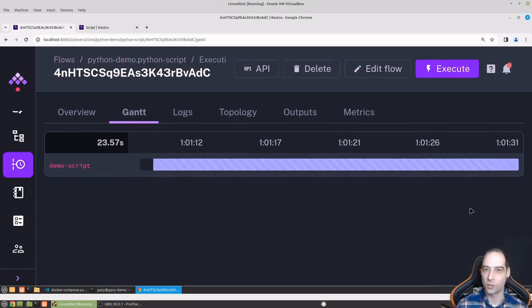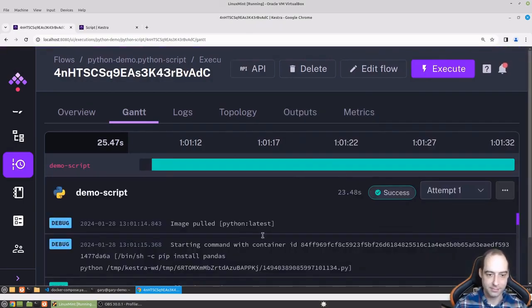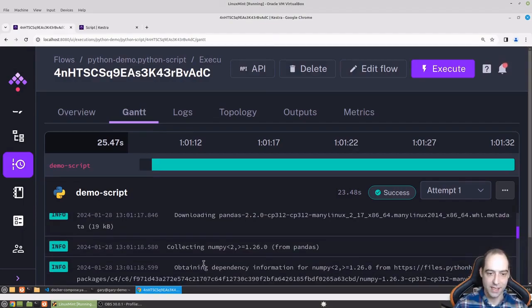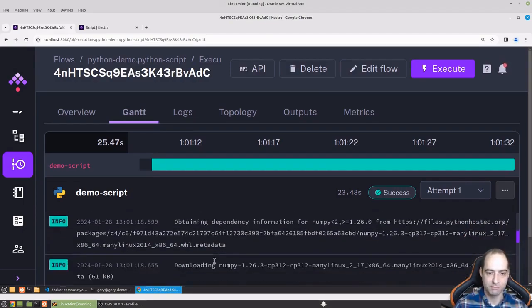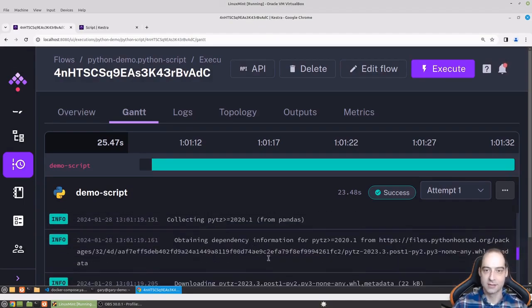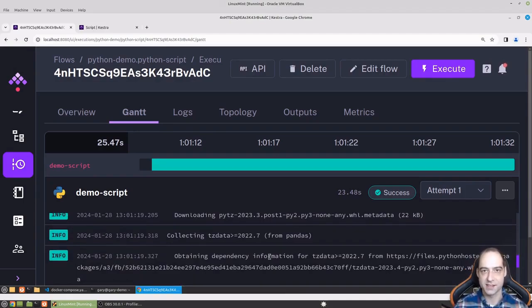So that's probably why you're seeing such a lag here. All right. Image pulled. And we can see that it executed that pip install before it went ahead and ran our script. And we didn't have anything else, but if you've installed pandas, you've probably seen all this. It's where it's collecting all the dependencies and installing them, and then we have that package available to use.